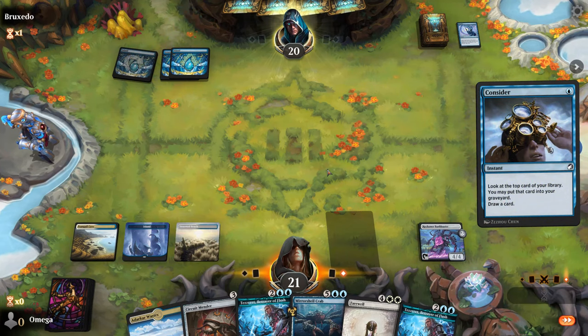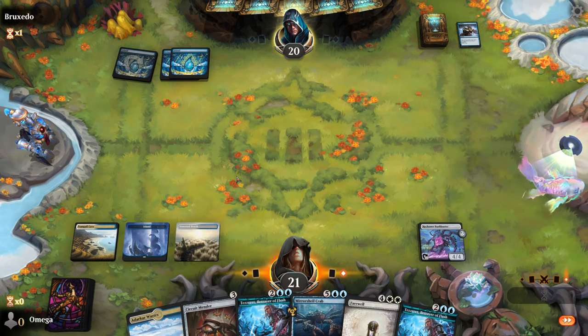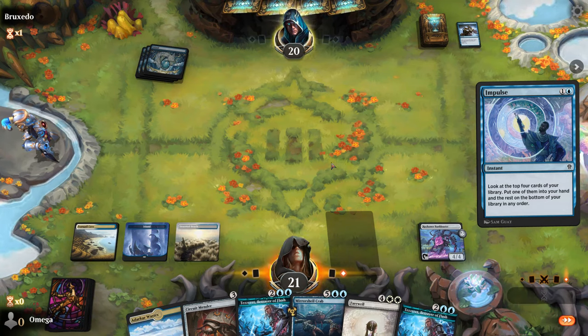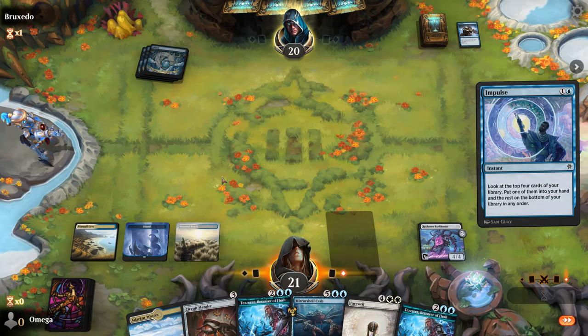We do not counter Consider. If I didn't have the crab, I would play the Mender probably. The point is that 2 life does not matter against Jean. Look, he's down to 4 cards. However, we cannot kill Jean. If I had removal, I would probably counter it, because then they play Jean, leave 1 mana up, and then we try to kill it.